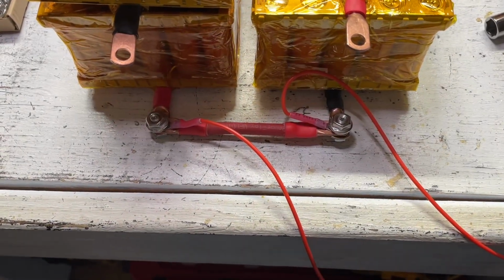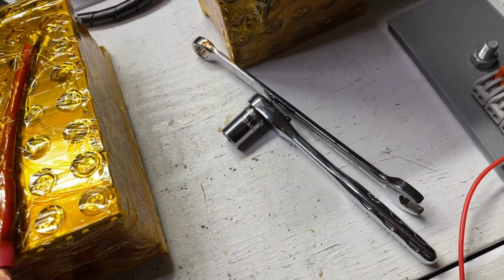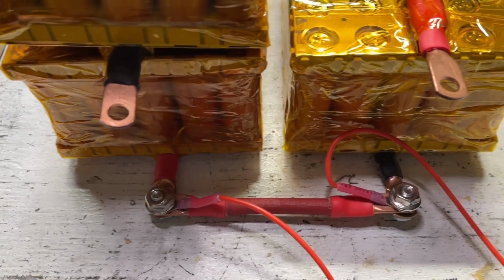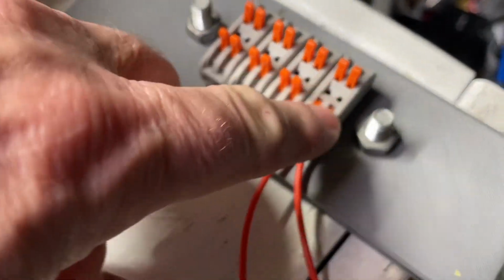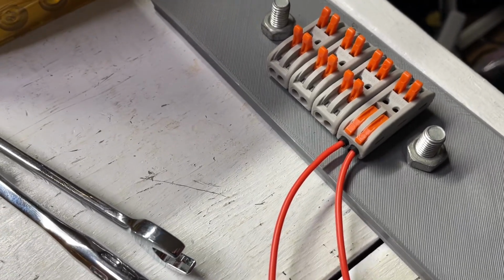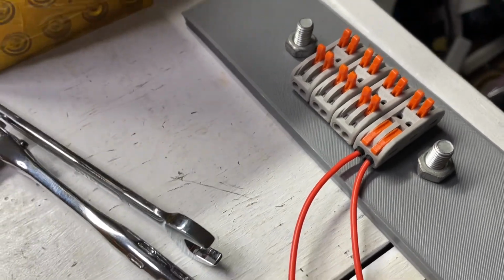So a couple of things that I am doing during the assembling of the battery with the 7 cells is I'm doing it externally to make sure I can use a shifter and a spanner to make these terminals as tight as possible, because the tighter the connection, the better flow of electrons. I'm also just putting the balance leads to the side right now in this little portable testing rig, because these are live at this point, and if you do mix these up, you can short the battery. So make sure you watch what you're doing when you have these balance leads to the side until we get them connected to our final build. So let's move on.